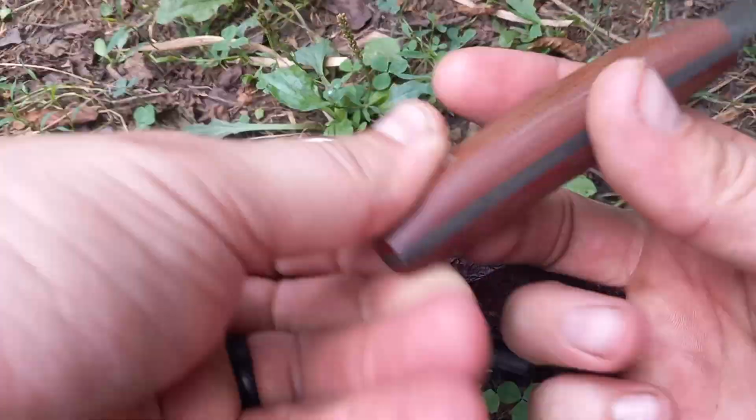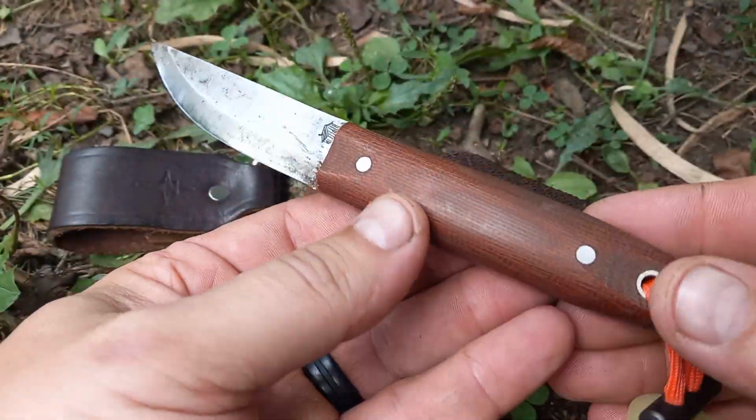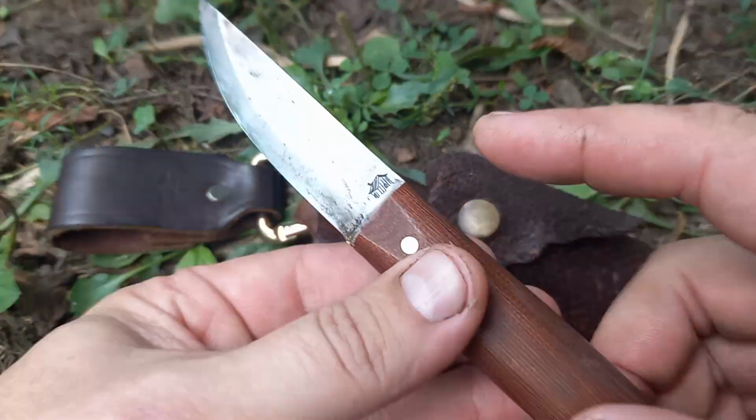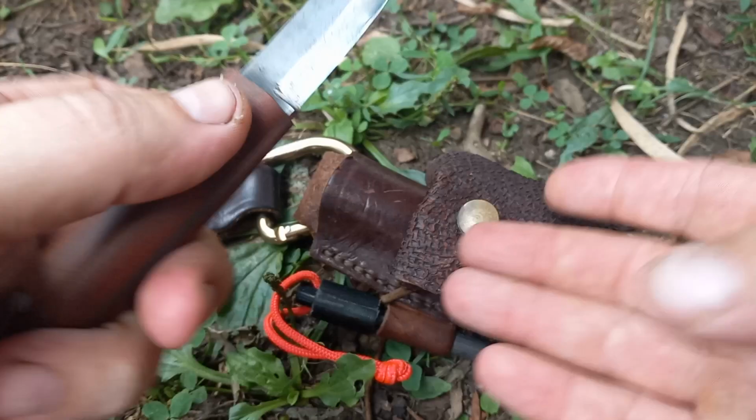But the knife itself is pretty simple. This is the Pronghorn, and it's 01 Scandi.